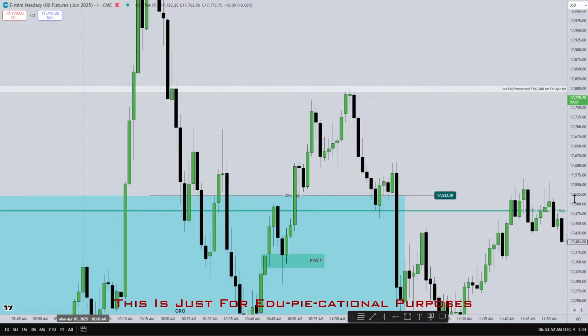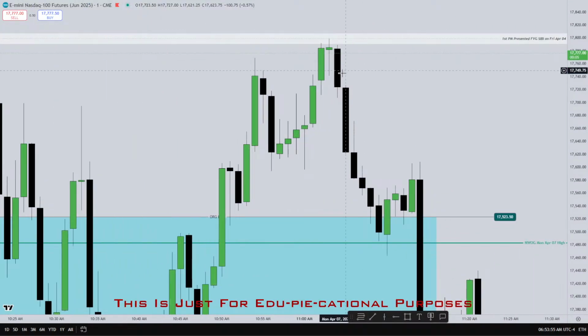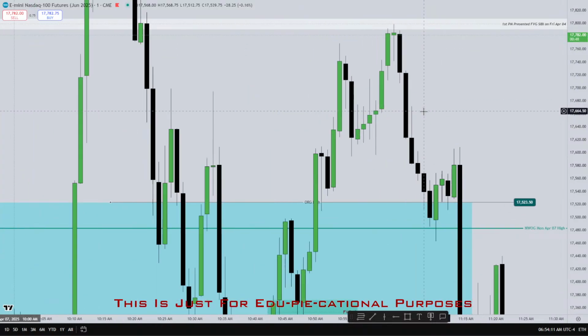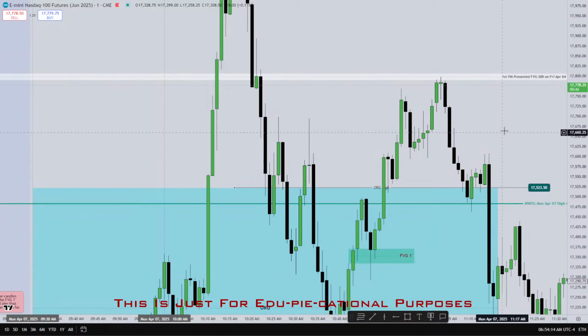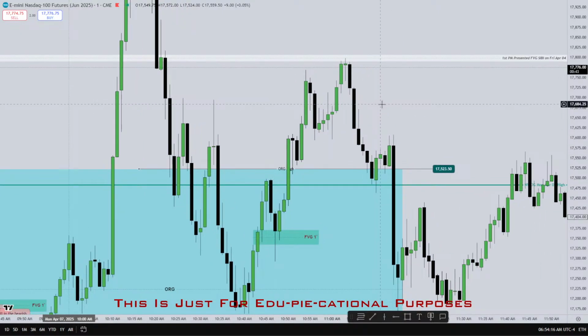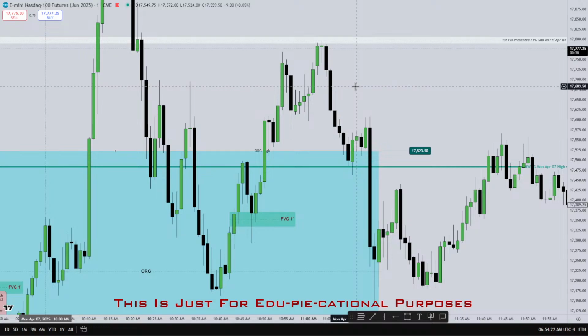I really wonder at the reaction of the market. Just look how beautiful the market is reacting here to the consequent encroachment of this CB on that is formed on Friday, April 4th. I have nothing to say. Really, this is one of the best types of price action, even though the movements and the level of volatility is quite high on this day, but still the market is behaving very clean, very nice, and it's amazing actually. I cannot make any complaint about this.